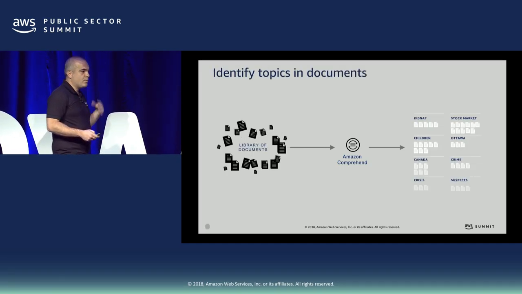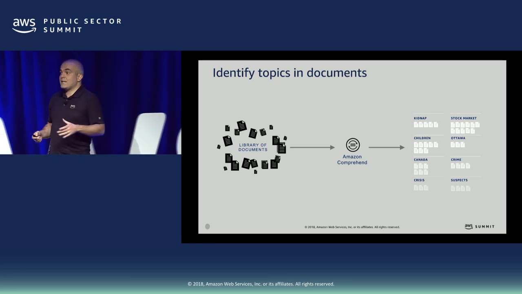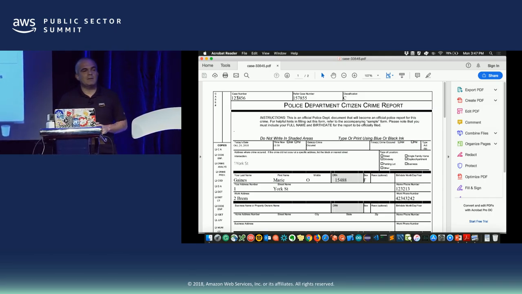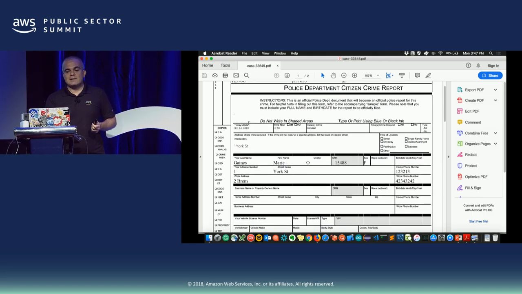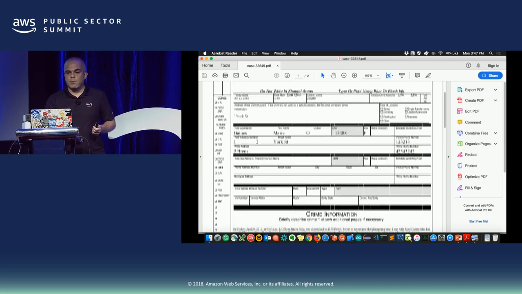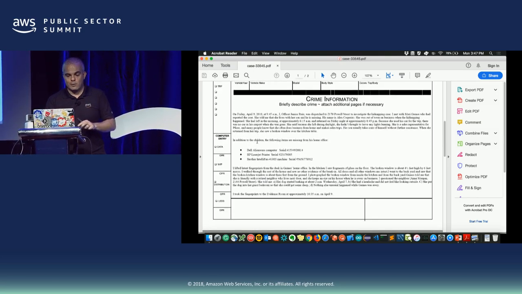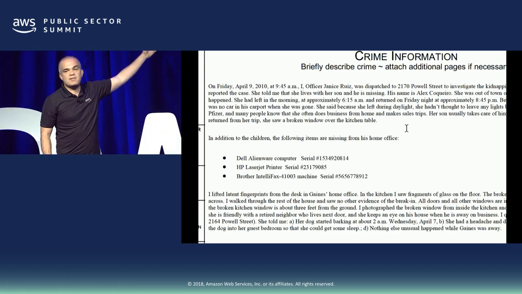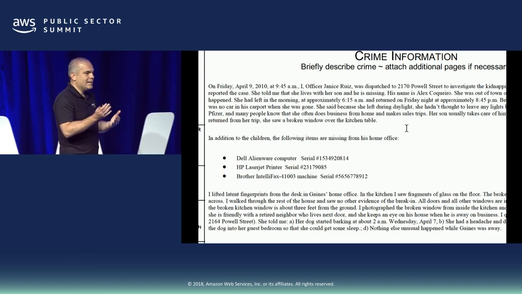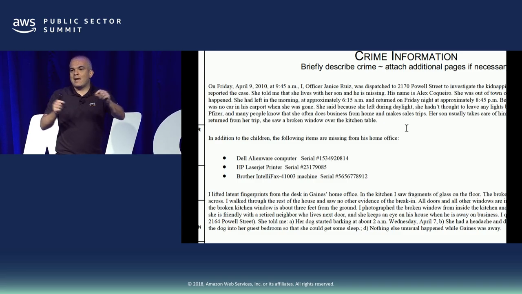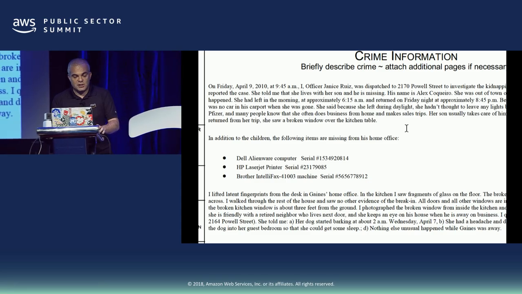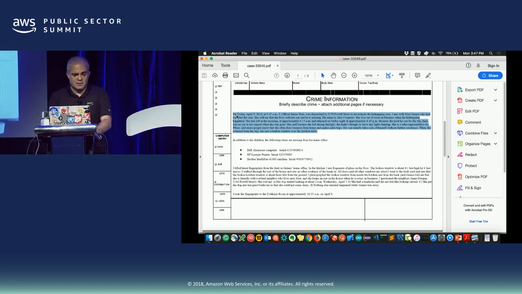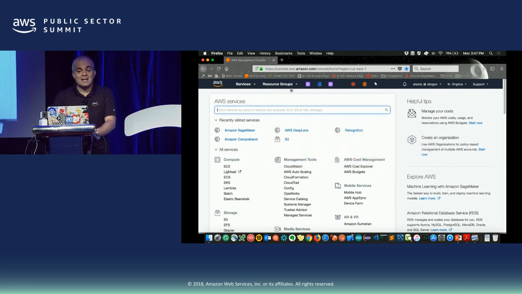Let's do a real example. Say we're in a police department — I like to talk about law enforcement. You have a police department crime report. It contains important information like dates and names, but what's really important is the crime description — the free text describing what happened. The problem is that police agents need to read these one by one to create relationships. Can we do this better, at scale? The answer is yes. I'll copy the first paragraph and do this analysis in real time.